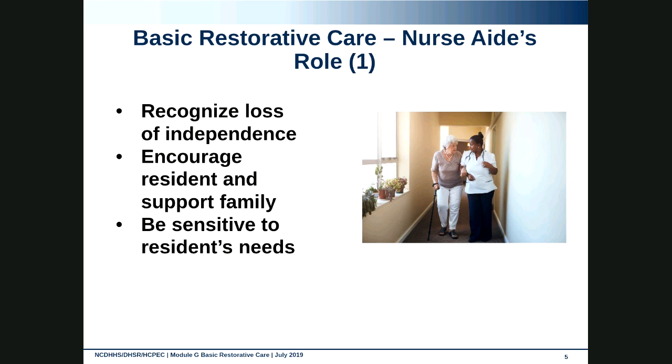We want to encourage the resident and support the family when there is a functional loss, either partial or complete, of a body part, and the loss of independence that these feelings can cause. So we want to make sure that we're there and let them know, this is where we are, this is the goal, this is where we want to go, and support the family in their concerns. Is this going to happen? Are we going to be able to do this? Is it really realistic that mom will be able to do this again by herself? Well, we wouldn't have set it as a goal if we didn't believe it was realistic.